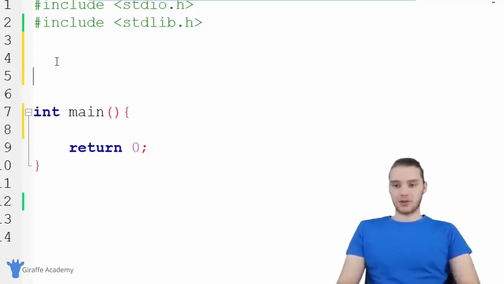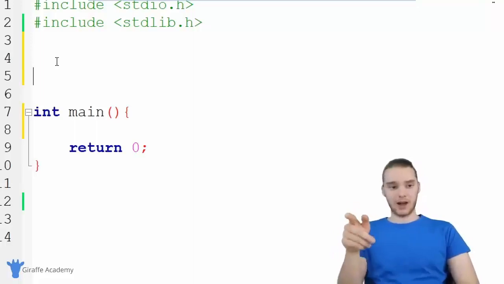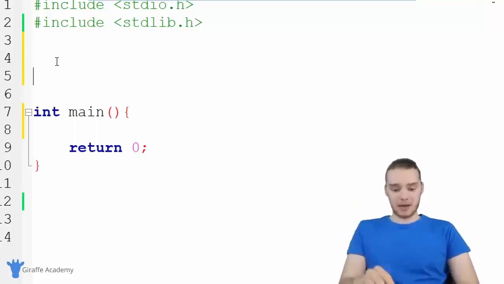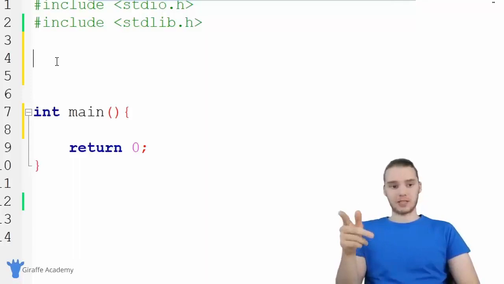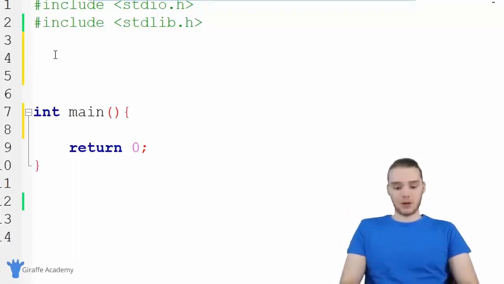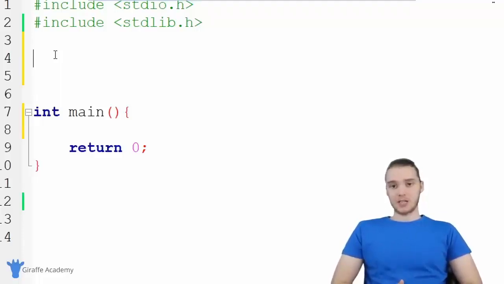If I want to return a value with my function, I'm going to define the function here above the main method. And there's a couple reasons why we want to do that. Essentially, it'll just make sure that everything works correctly. So we want to make sure that we define this function before we actually call it down here and get a value back. So the first thing that I need to tell C when I want to create a function is what type of data I want to return.